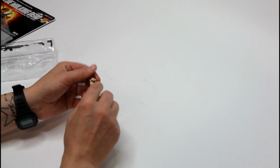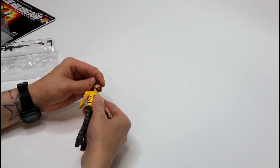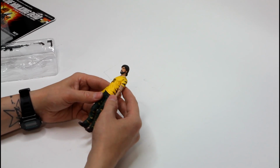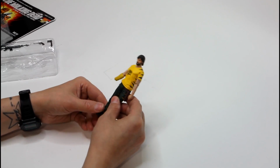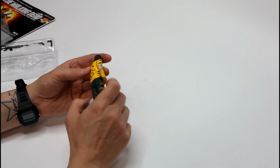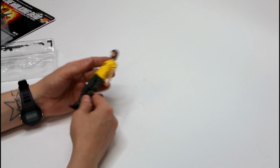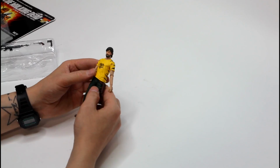The head spins 360 degrees, as all heads should, and moves up and down and left and right slightly. So there we go, that's the articulation. I know you're all keen to know that. Oh, there's no articulation in the waist, it seems, which is a shame, because that's always good to have articulation in the waist. You can get some good action poses.